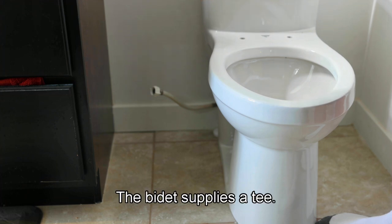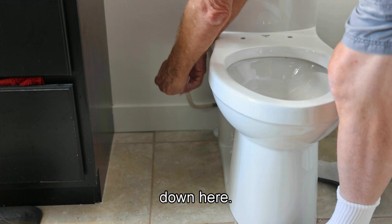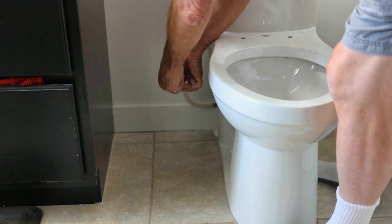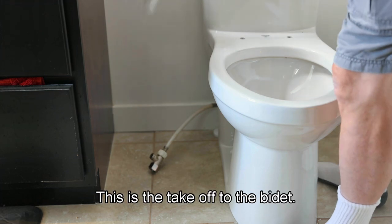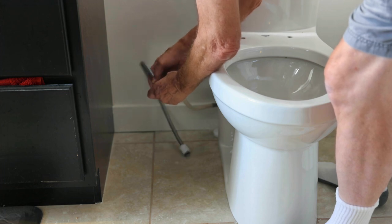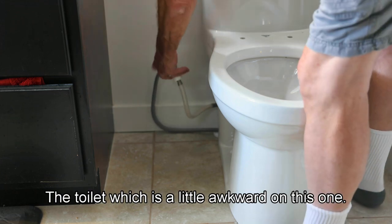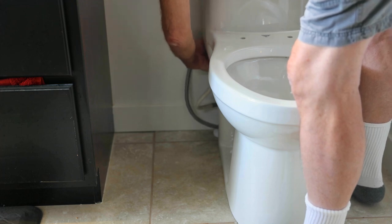The bidet supplies a T that goes to the water connector down here. These fittings don't need much more than a hand tight fit. This is the takeoff to the bidet. And then it connects to the bottom of the toilet, which is a little awkward on this one. But we'll get it in place.